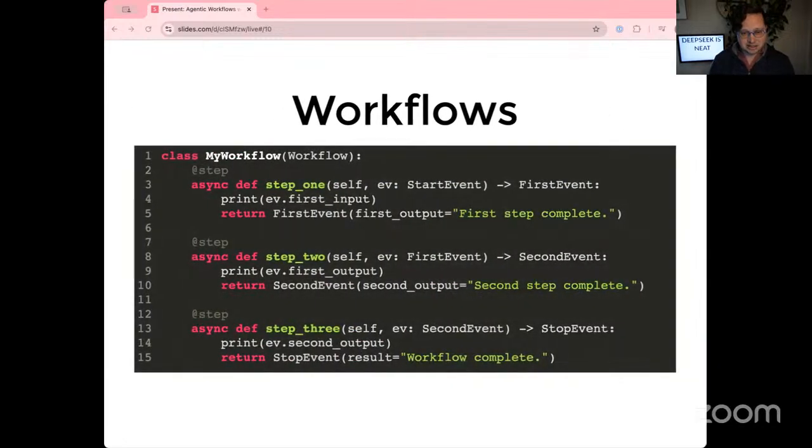The building block of agentic programming in Llama Index is the workflow. Workflows are a flexible event-based pattern that you can see here. Workflows are a series of steps connected by events. You use the step decorator to define a step, and you use type annotations to indicate what events should trigger your step and what type of events it emits.